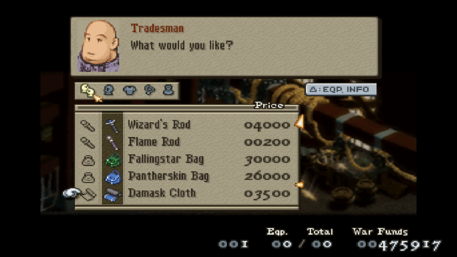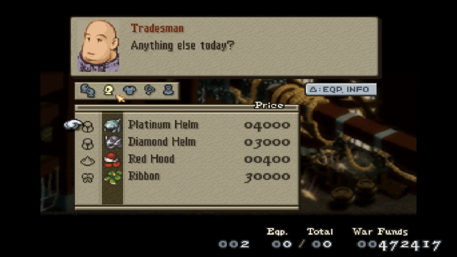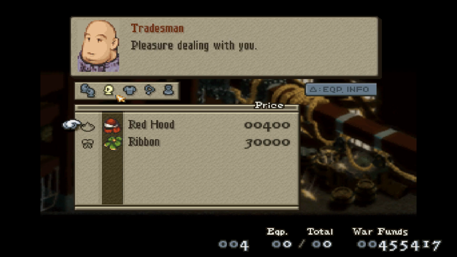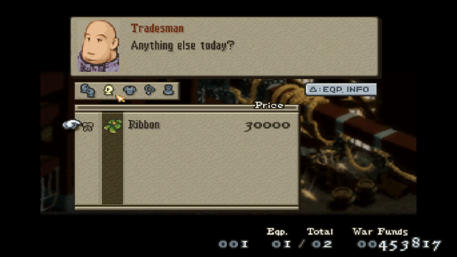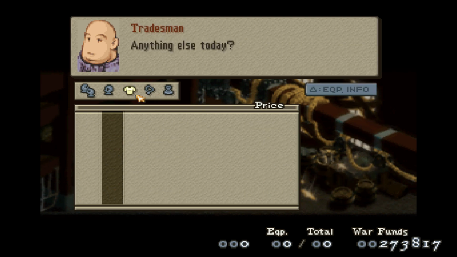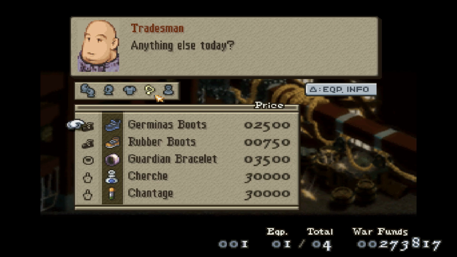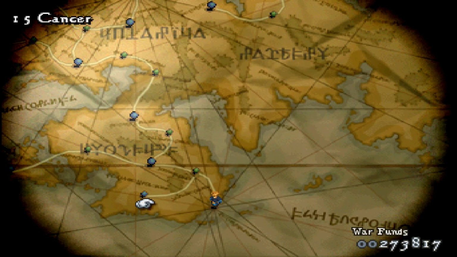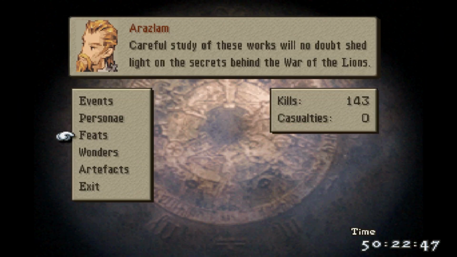Let's go ahead and buy the things back that we sold. Take that. Now, money at this point is basically no object. Everything. Alright, so that's been 4 days. I have... How many more? 10. Ugh.